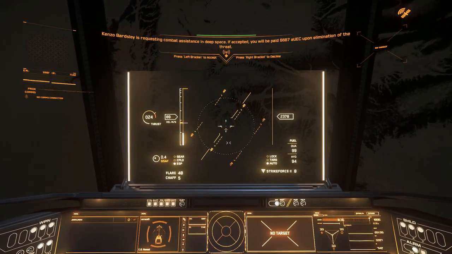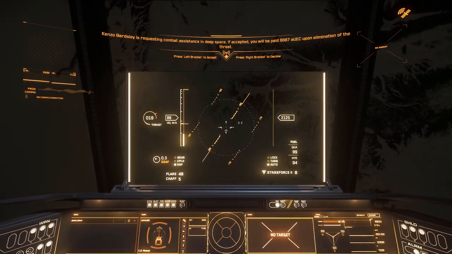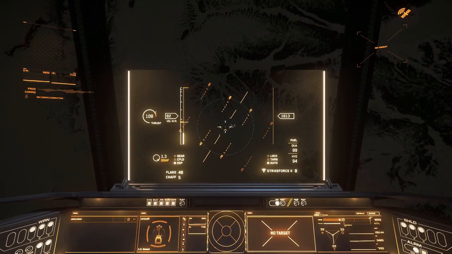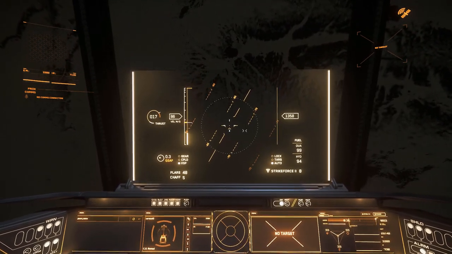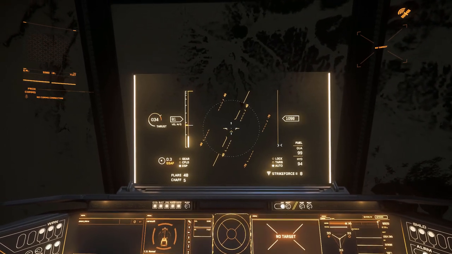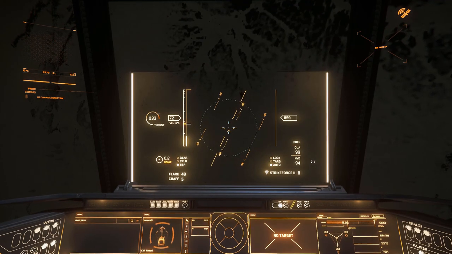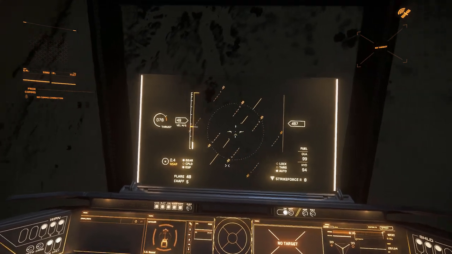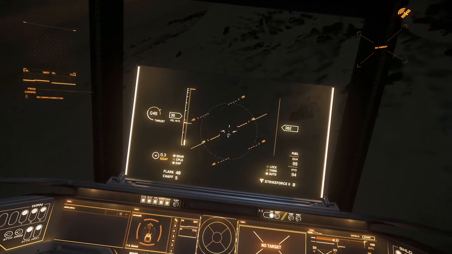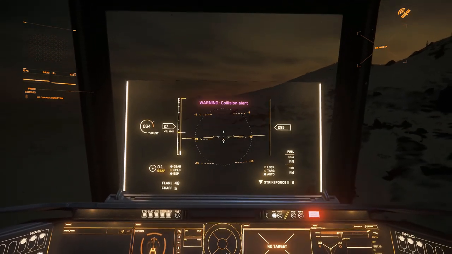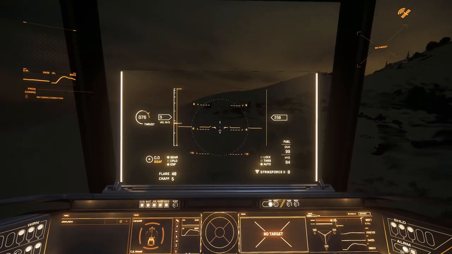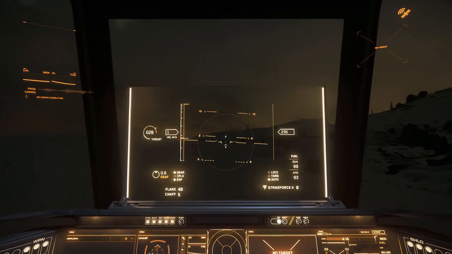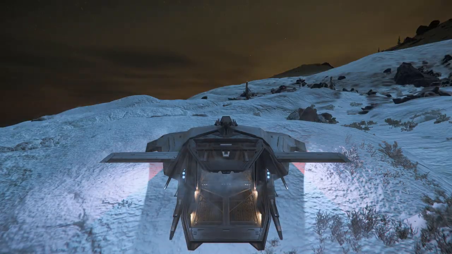Notice I'm already using 6% of fuel. But the interesting thing is I almost didn't use any fuel as I was descending. It's those low atmosphere maneuvers with high drag that really cost you the fuel. Yeah, now I'm declining to land again. I'm using space brake gently. And we should be touching down. Okay, now we've landed.